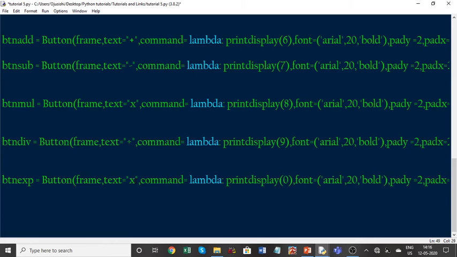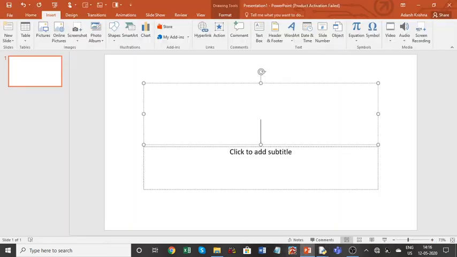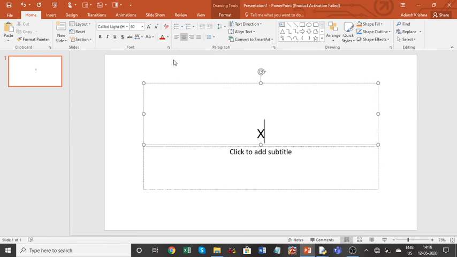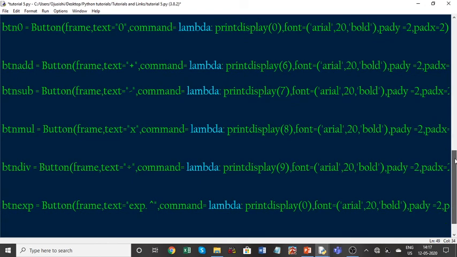And exponent, we'll put it like, wait, once more we'll use this, x to the, we'll use x dot. So done.